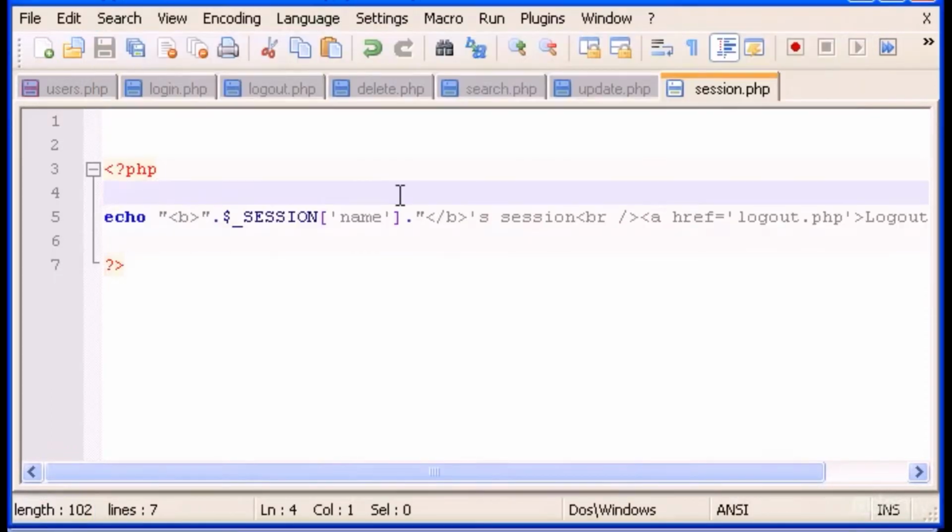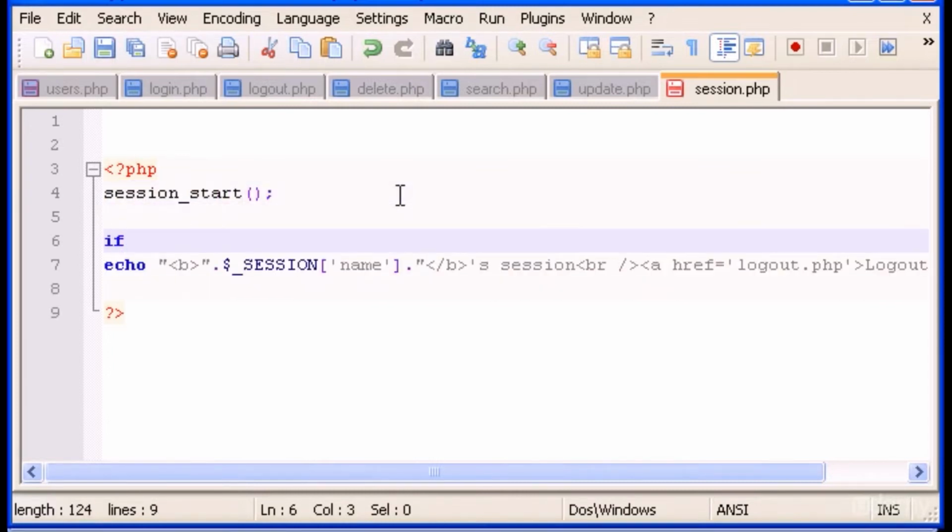And now I'm going to type here session start. And now we type if.